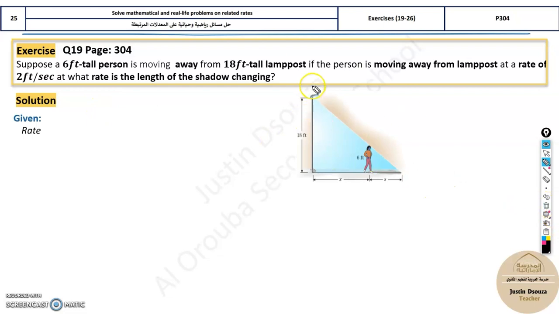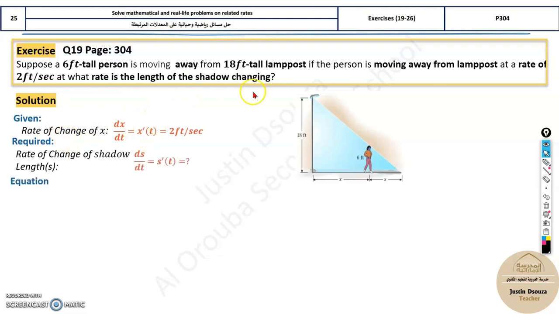Now, over here, since it's related rates, we differentiate with respect to time. It's implicit differentiation over here. So now this is x, right? Length. It is dx by dt. Okay, that is given to be 2 feet per second. Why? Because the rate of change, that is the thing. They did not give you the length. They did not tell the length x is something. No, it is dx by dt. It is very important to understand.